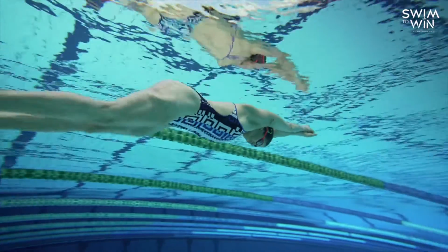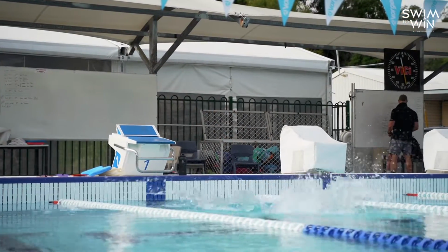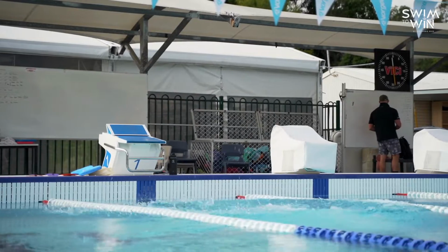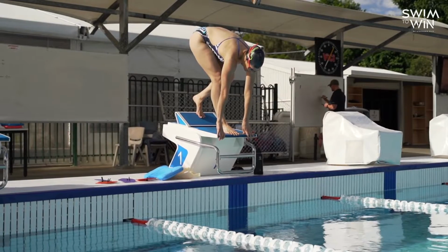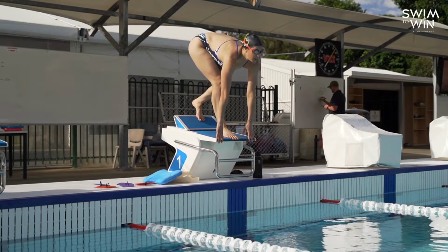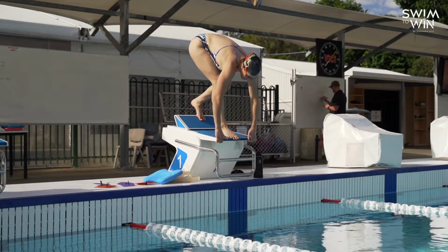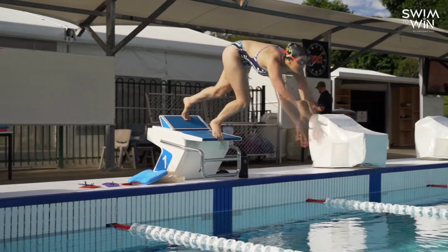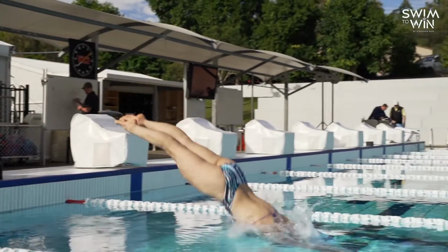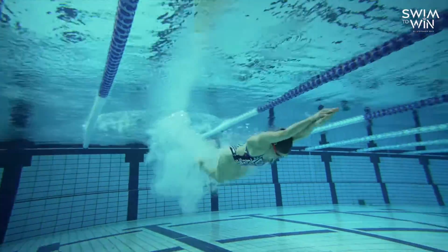We don't want to cause any delay or any extra wastage of time here. So get yourself into that take your marks position, feel all your body lock on, tension through your whole body, and then as soon as you hear that gun go, you're going to look with your eyes up to where you want to land into the water. Now I know I mentioned this in the swimming videos, but where your eyes go, you will go. So it's really important that you look where you want to enter the water.